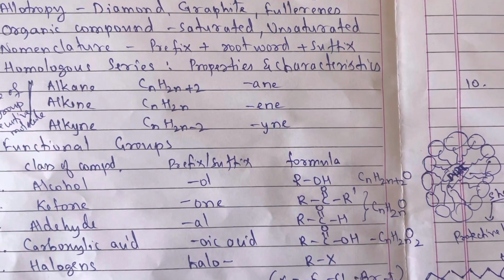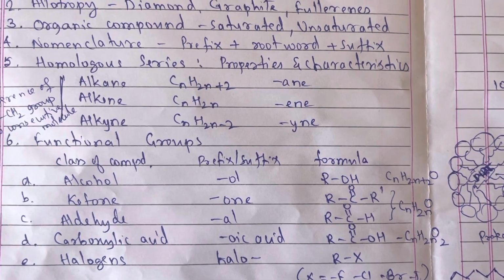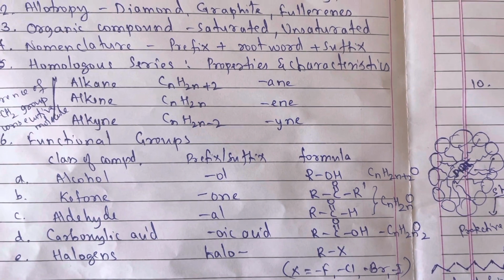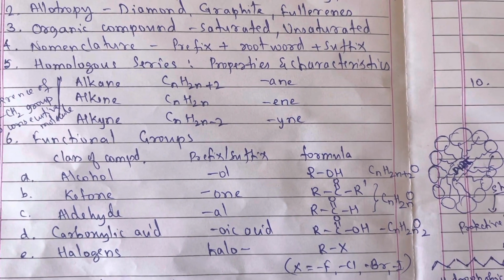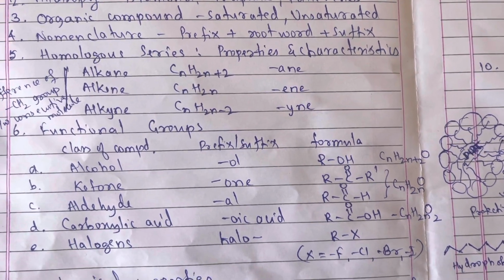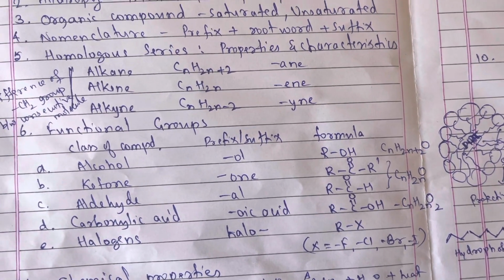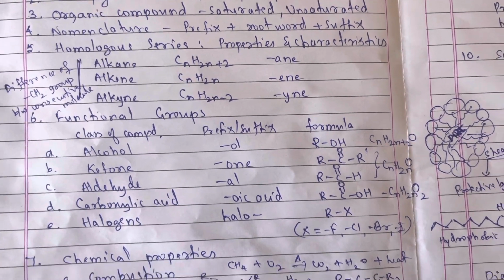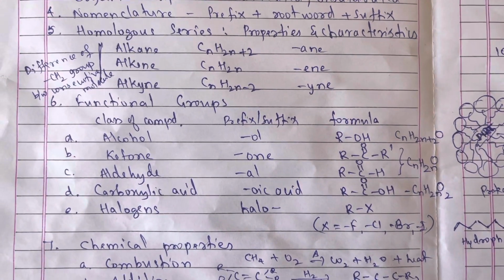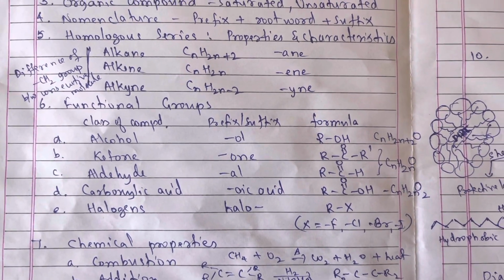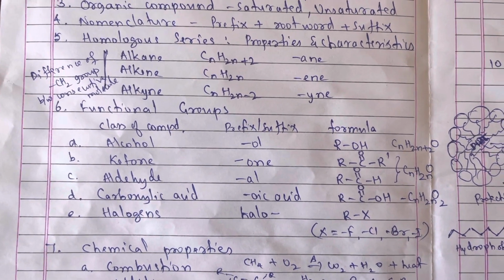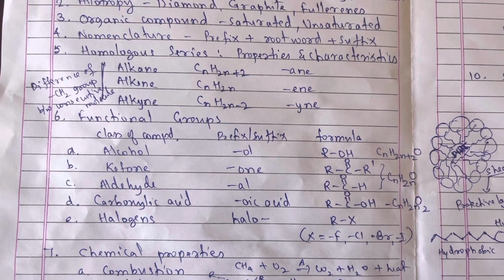So that time you should be able to identify if the alkane general formula plus oxygen is there, that is alcohol. If the alkene general molecular formula plus oxygen, there may be aldehydes or ketones. If the alkene general molecular formula plus 2 oxygen atoms, then it is carboxylic acids. If a halogen group is there, then it will be RX. Like that you will be able to identify them. The suffixes we add for alcohol is OL, for ketone ONE, for aldehyde AL, for carboxylic acid oic acid, for halogens HALO in the prefix.